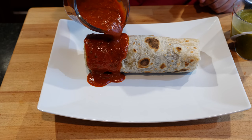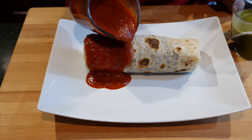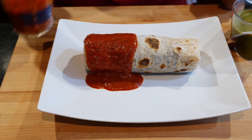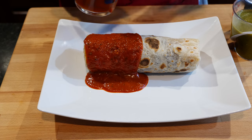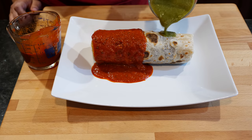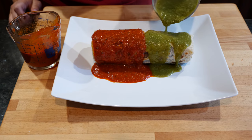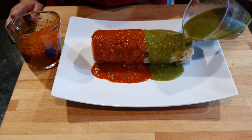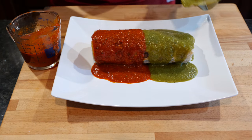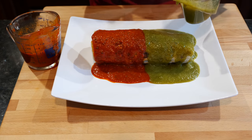Let's go a little more, right? It's almost half. A little bit more, a little bit more. There, now it's half. Ooh, I'm getting brave over here. How's that, friends? A little bit more honey on that green sauce. Ah, yes, right there, cool. Right there, because I'm going to eat some of that. How's that? Yes.